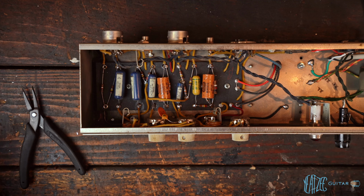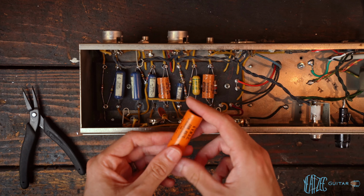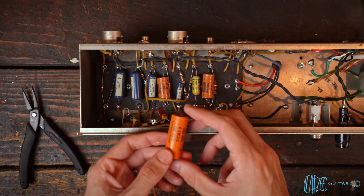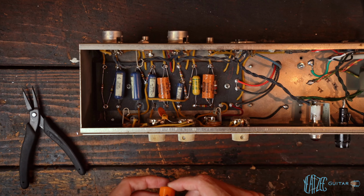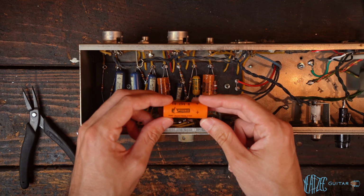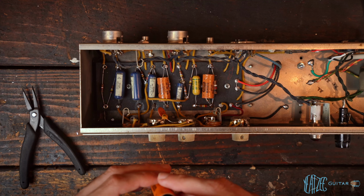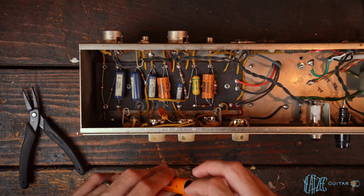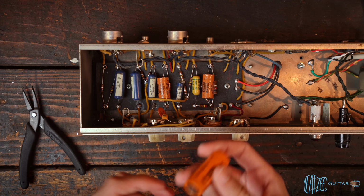So I don't have the original Astron cap here. We do have this, it is an old cap, but not the original. And yes, I know it's not original. Yes, I know. Tanner, how in the world, or why in the world, would you stuff a non-original cap in the amp? Yada, yada, yada. I get it. I totally get it. Do not do what I'm doing. Do not take this as advice. I'm just trying something out for fun.